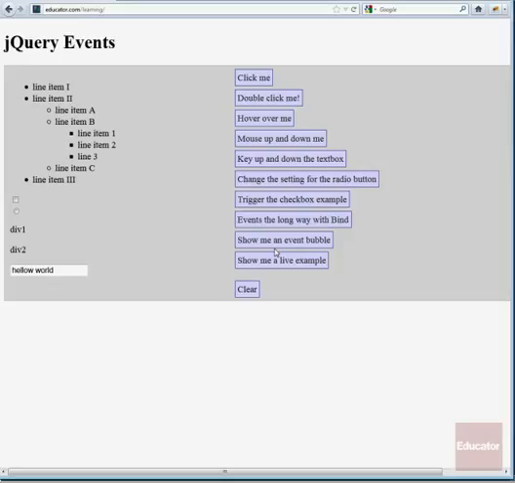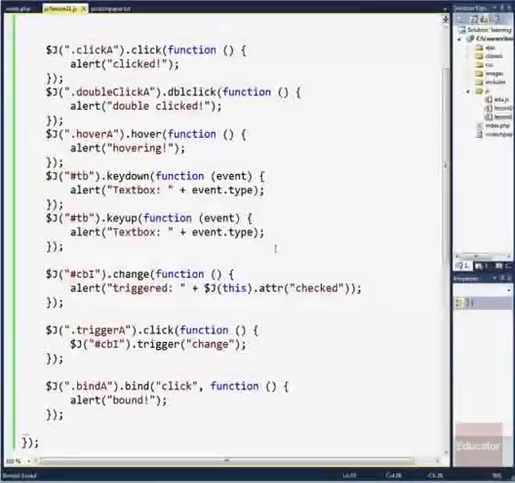So we're going to do some stuff here so that it'll trigger down long down the line.